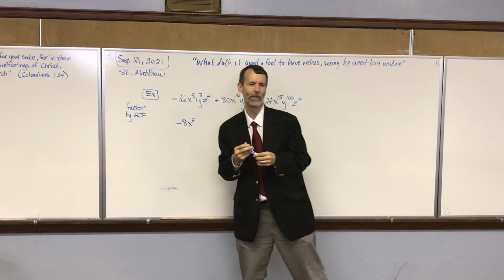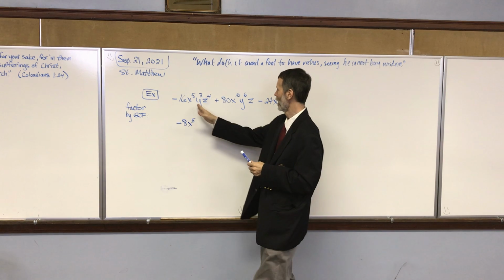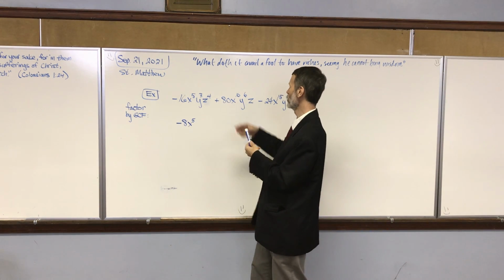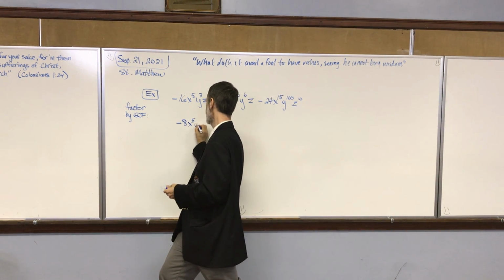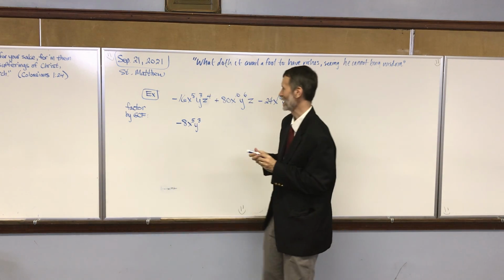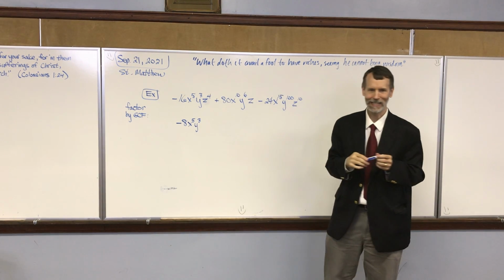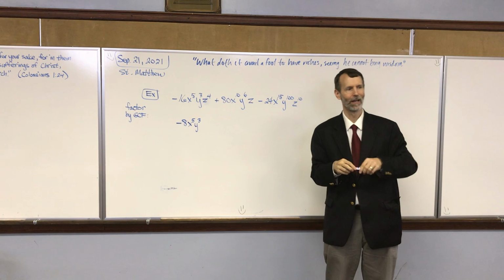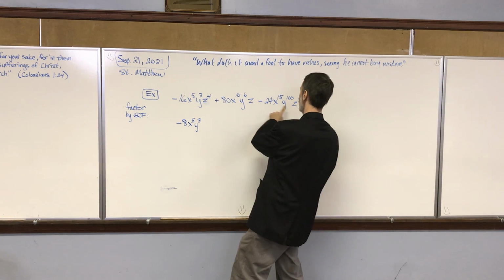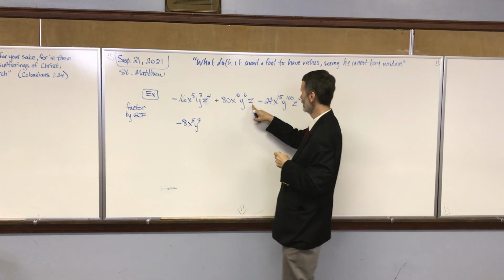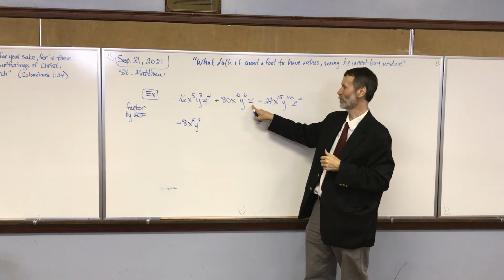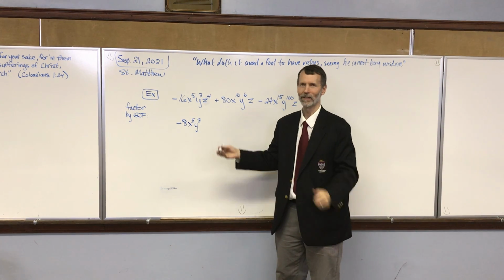Somebody else do the Y's for me. 3. It looks like the most we could pull out is 3. So Y to the third. Correct. And then how many Z's could we pull out? 1. Where is it? Here. This can only spare 1 Z.